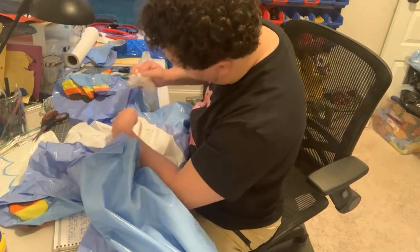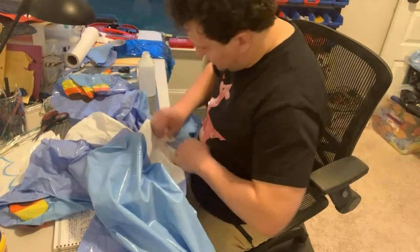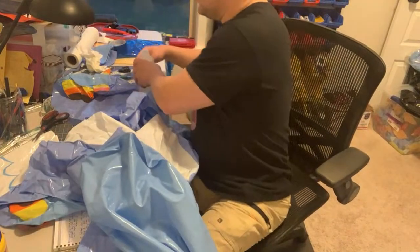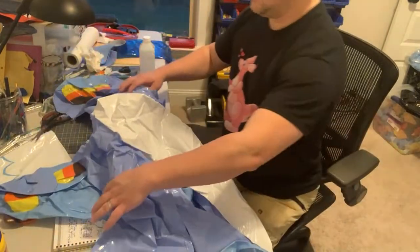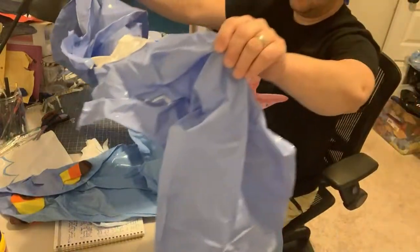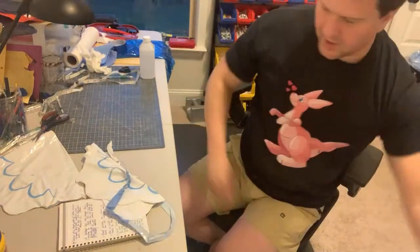Especially when I'm dealing with white, sometimes it wants to start seeping into the material. All right, so this is all prepped. I don't have anything else that I need to do. I just need to work on my pattern now.